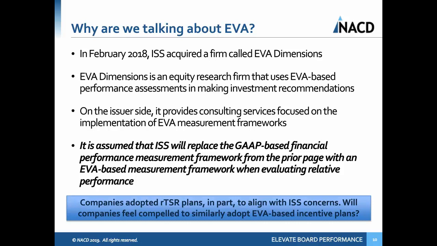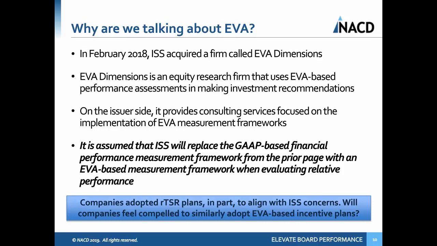So just to cut to the chase here, I think we expect ISS voting analytics team to start evaluating companies' performance under this EVA-based framework, which admittedly some view as kind of hocus-pocus black box methodology. At the same time, ISS corporate services team will sell you that black box methodology. So I think there are two operative questions here that we as executive pay consultants are asking ourselves.